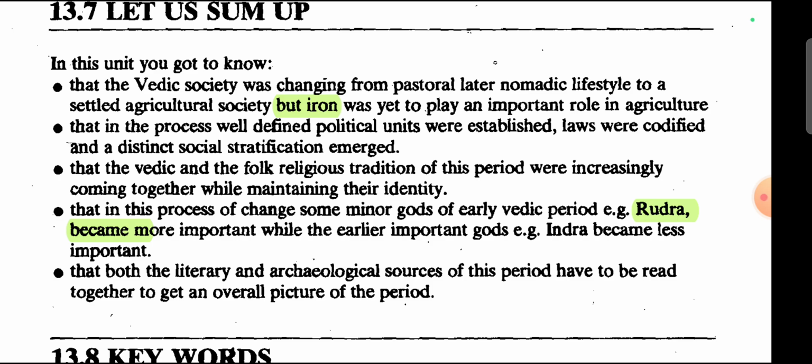That in this process of change, some minor gods of the early Vedic period, for example Rudra, became more important, while the early important gods, for example Indra, became less important. That both the literary and archaeological sources of this period have to be read together to get an overall picture of the period.